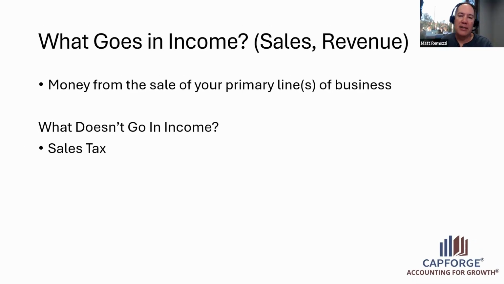The way they look at it is it's a liability. You've collected it, but you owe it to the government. And then when you pay it to the government, that liability is reduced. You've cleared your debt with the government. So you collect it on behalf of the government. It's not income. It's just extra money you collect. And then you pay that back to the government. You owe it to them. So it's a liability, a debt. And then once you've paid it to them, your debt is cleared. So sales tax is not income.